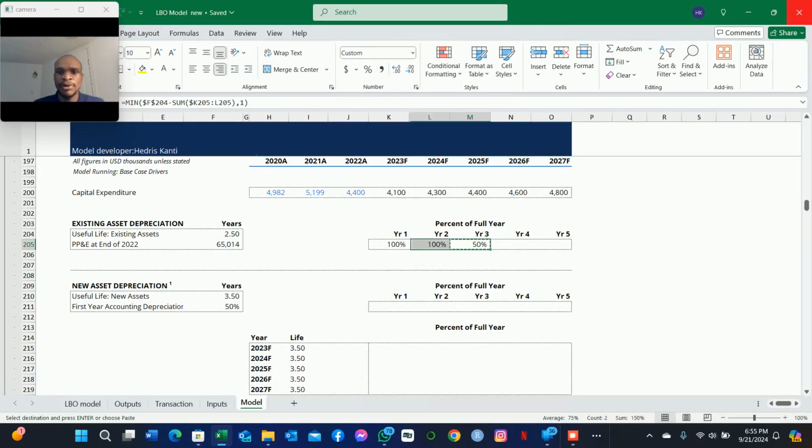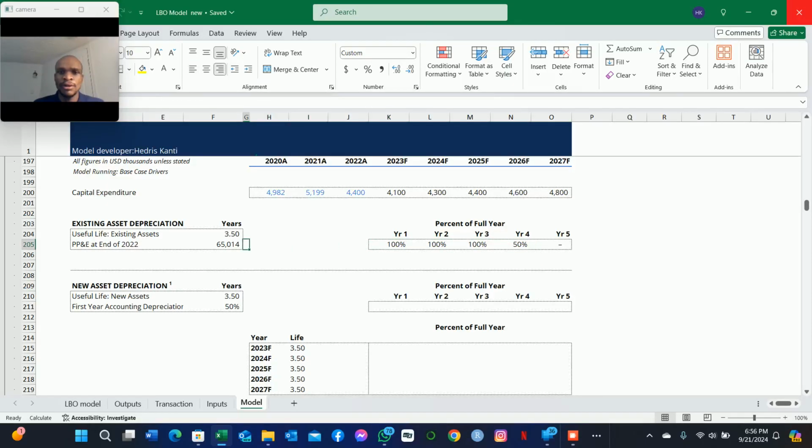So I can copy this formula and paste formulas there. So if I go here and I switch this to say 3.5, as you can see, it dynamically depreciates for 3.5 years.